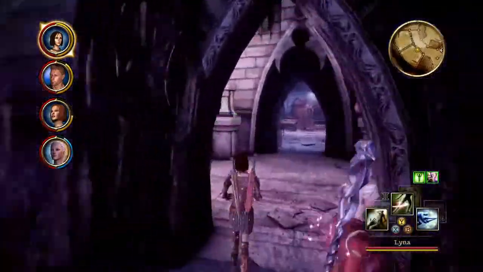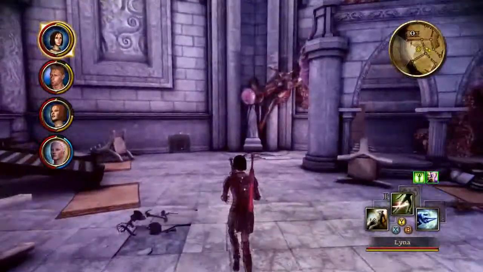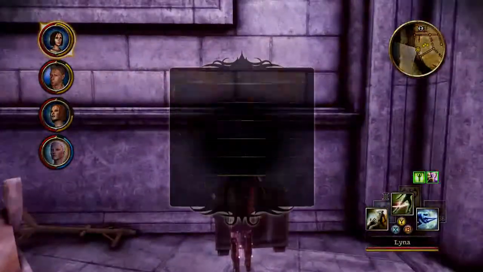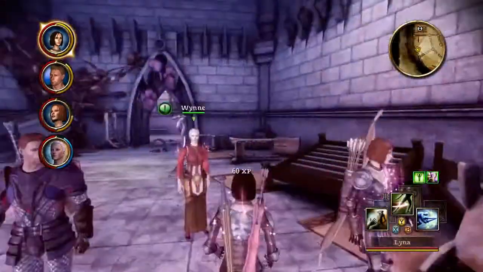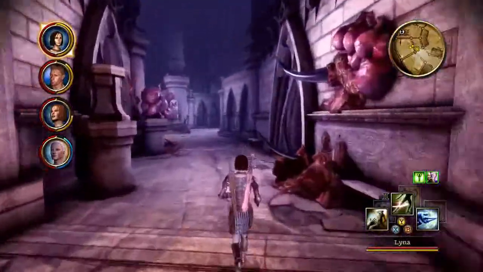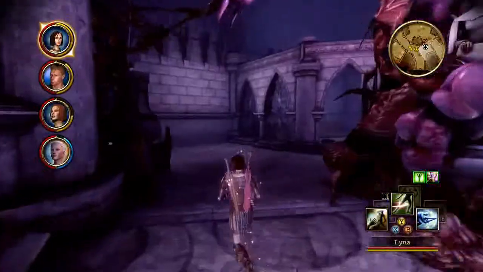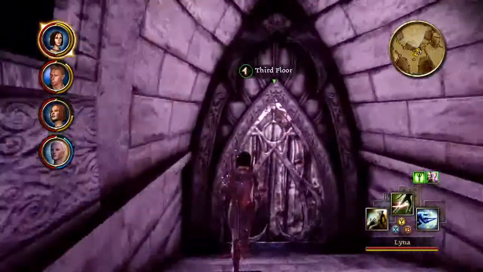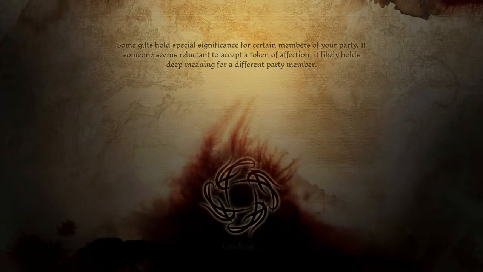Yep, the chest is in there, isn't it? Can we unlock it? Come on. Yeah, there we go. Great Illyrian potion and a cowl. Not really worth it, but we got what we needed and we got a bit of experience, so it's better than nothing. Definitely better than nothing.